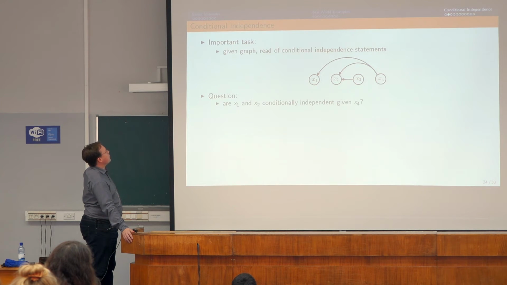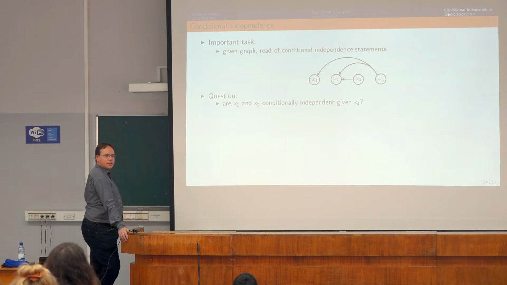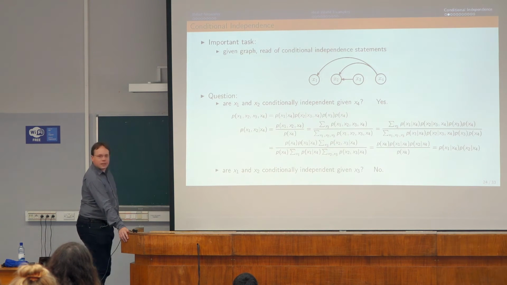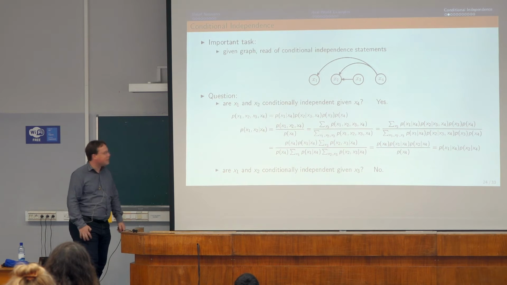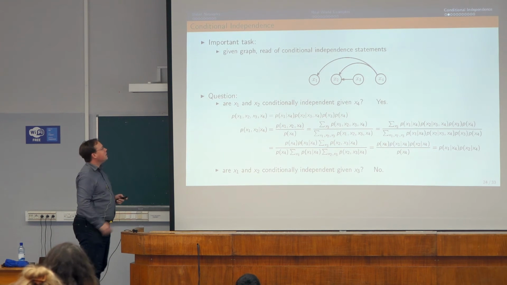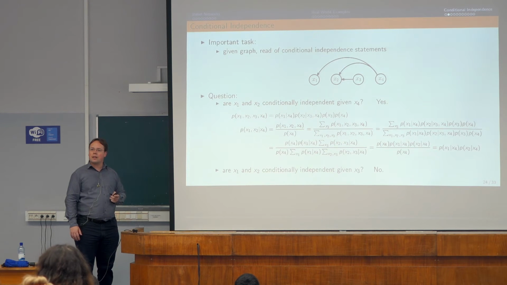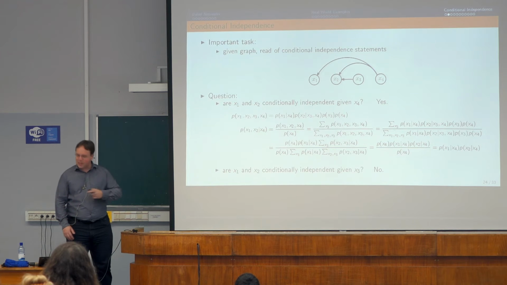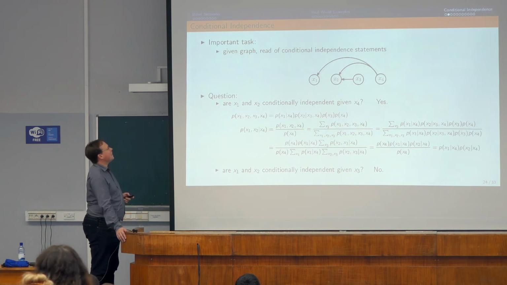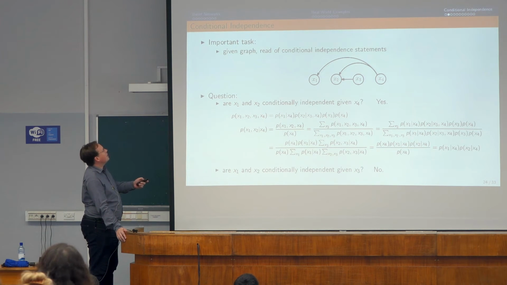Okay, let's start with a concrete question. Are X1 and X2 conditionally dependent if we know the state of X4? Maybe it is, maybe it's not. Who can tell? So, let's check. I did the math. You could have done that, right? Of course it is, but we haven't talked about the Markov Blanket. The Markov Blanket is 2 slides from now. Yes, it is.